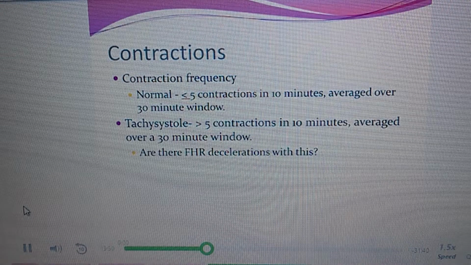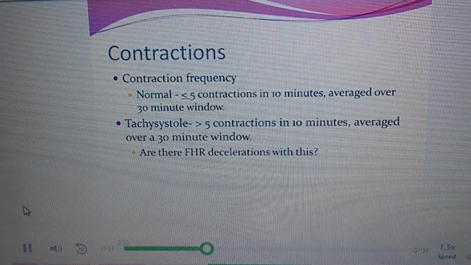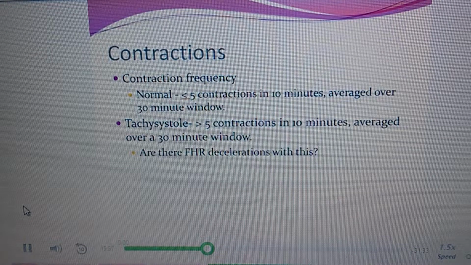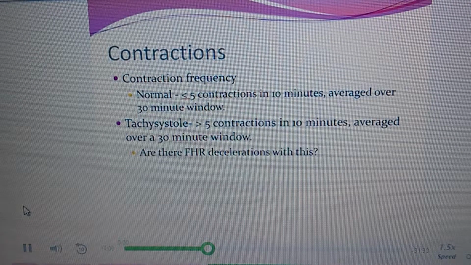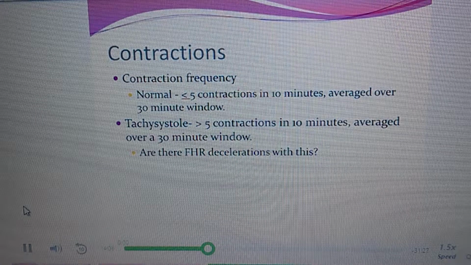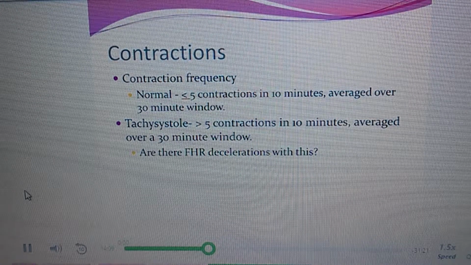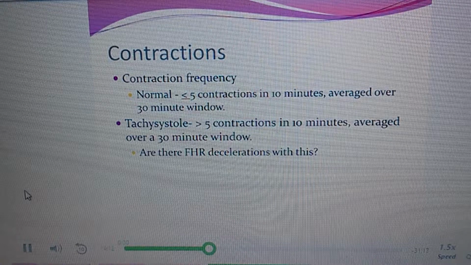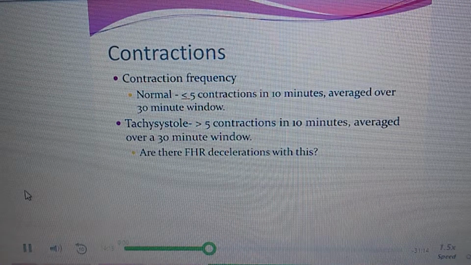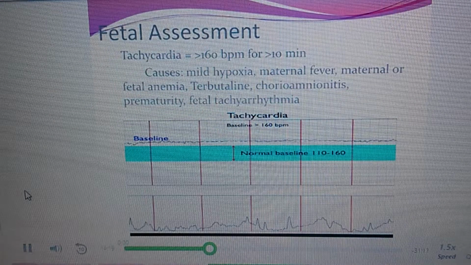And then as you look at that, you then look at what the baby is doing, the heart rate, and what is it doing in relation to contractions? That's the piece I wanted to introduce as we talk about fetal heart rate, because the contraction pattern will impact what the baby does in response to the uterine contractility. Okay, so now let's go back to the fetal assessment.